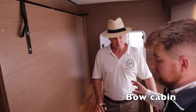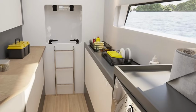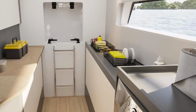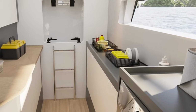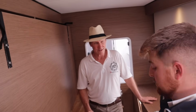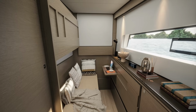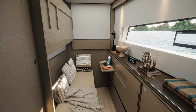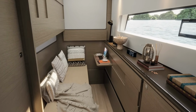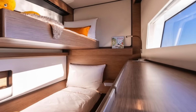This cabin itself can usually be a standard double cabin. It can be a utility room, which ends up being like a workshop, and people put in drying racks and everything like that. Or it can be a flexibility room. The flexibility room is when it's all packed away, it looks like a lounge office. Has a desk and a long sofa. When folded out, it's a double and a single bunk bed above.